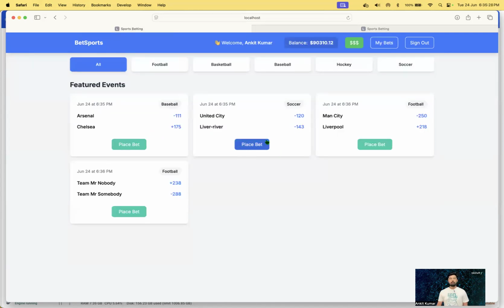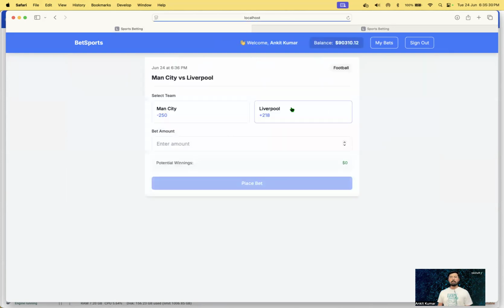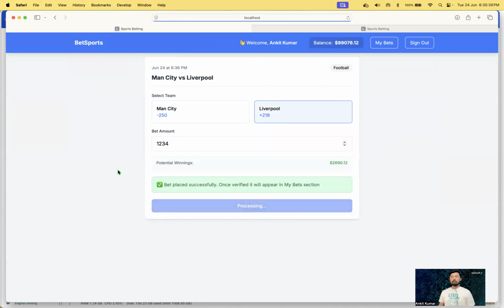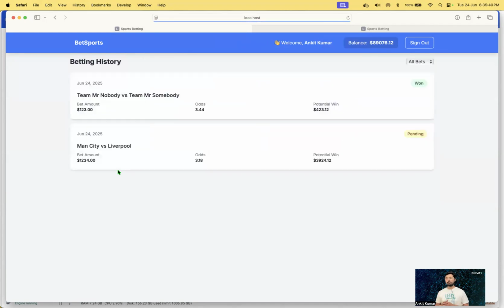Now, if I go to, let's say, another event, select a team and then place some money. So this is a two-step process, right? Now the bet has been placed, which is going to be an HTTP request-response.